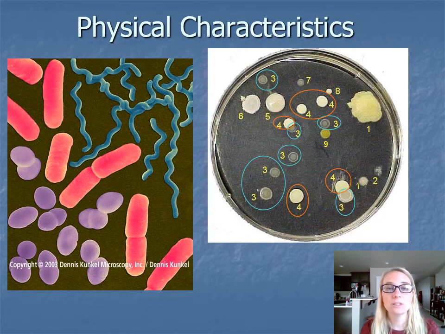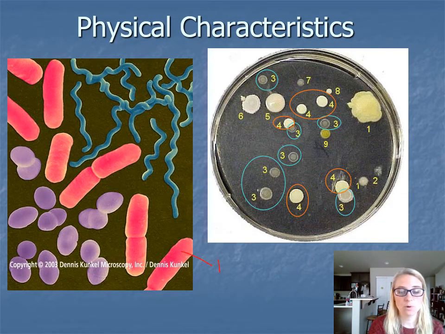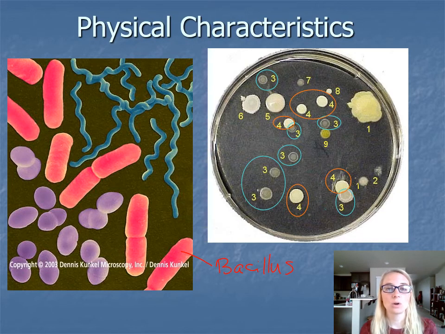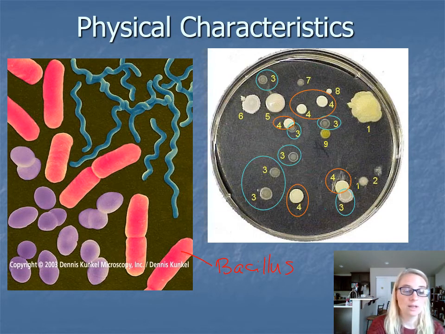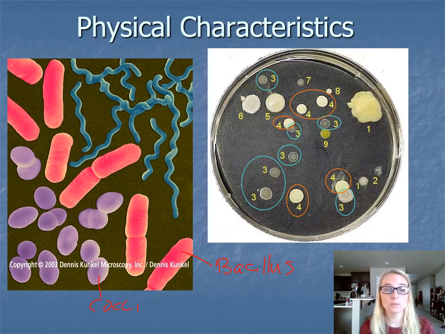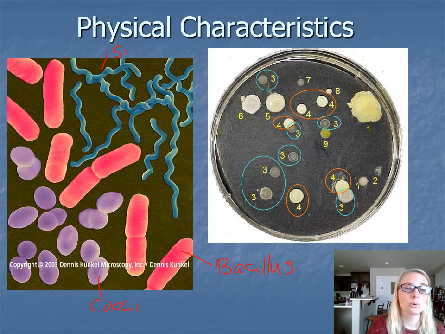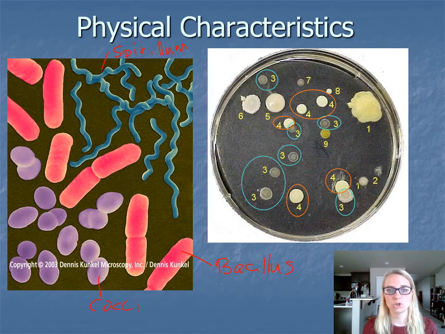You can take a look at physical characteristics. So organisms based on the shape of the cell. So for example, these guys are what we call bacilli or bacillus. So if they are rod-shaped, we can say, oh, okay, so maybe all rod-shaped bacteria are similarly connected to each other. These guys are called cocci, which are the spherical shaped cells. And then these ones are called spirillum. We'll see these terms in chapter 11 when we classify them, learn shapes and things.